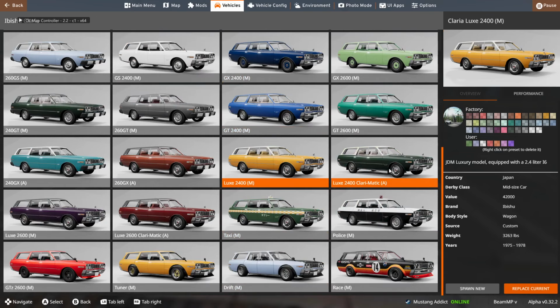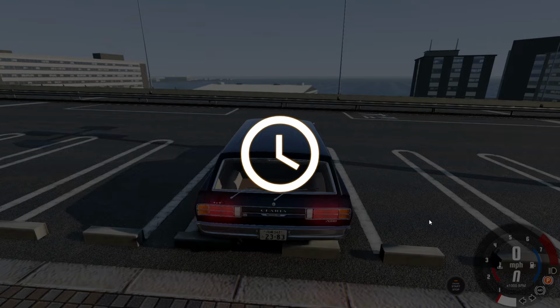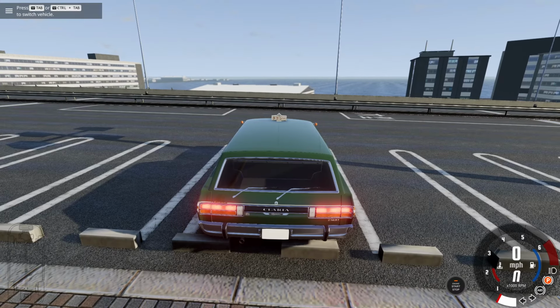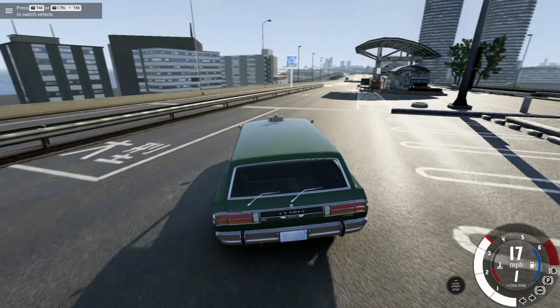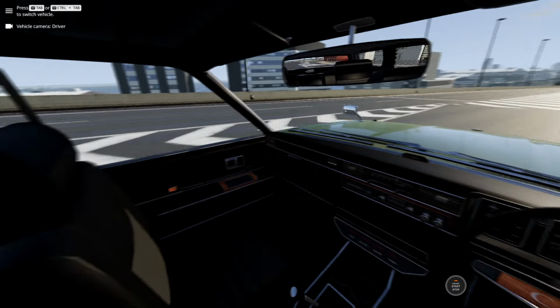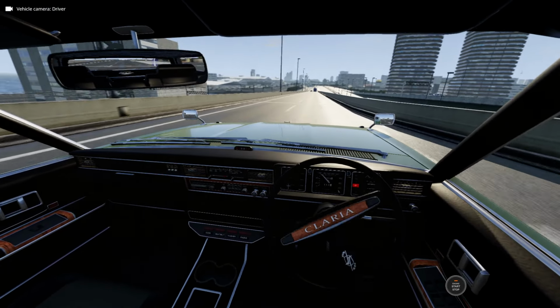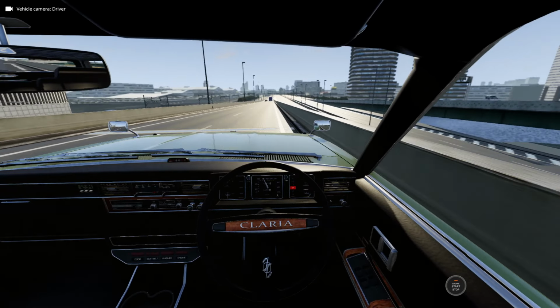Alright, well, we have this. We have the Lux Clarimatic. I'm guessing that's a transmission type. Alright, well, let's see. We have the taxi. Sure, we can do a crazy taxi. Why not? Anyway, we have a very important client. Oh, is there any custom dashboard stuff? No, it doesn't look like it. That's fine, though. All right, here we go.